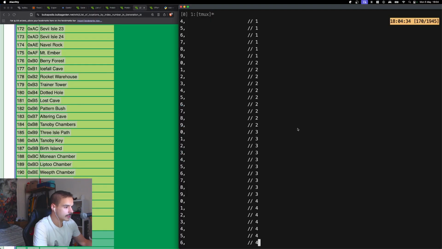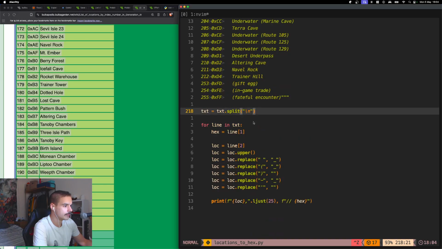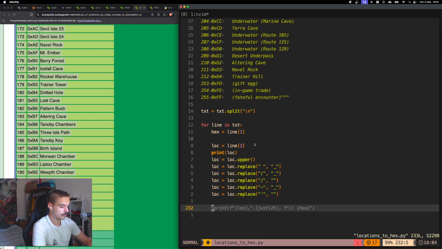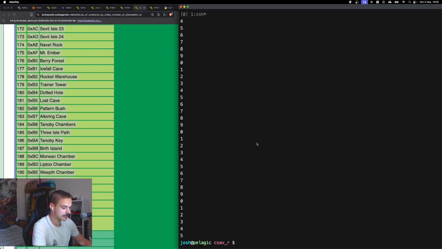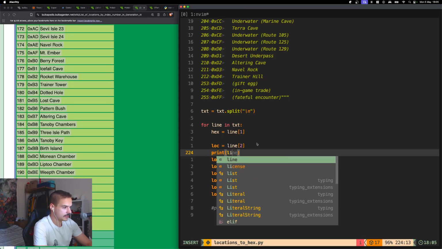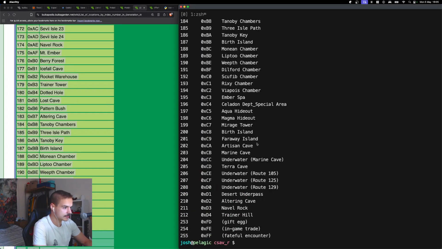Okay, that is very wrong. What happened there? Lock is line 2. What on earth happened there? Yeah, that's not right, is it? I was trying to print location, but it's just doing that. Let's print line instead, because I'm not sure what's going on there. It might not be tabs. Oh no, it is.